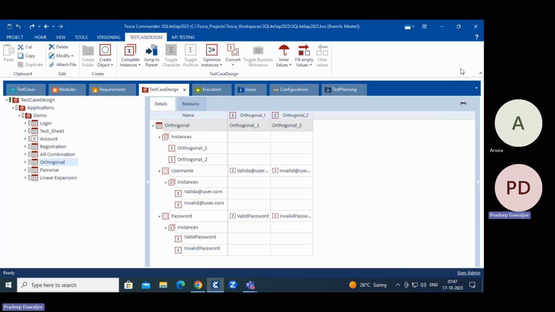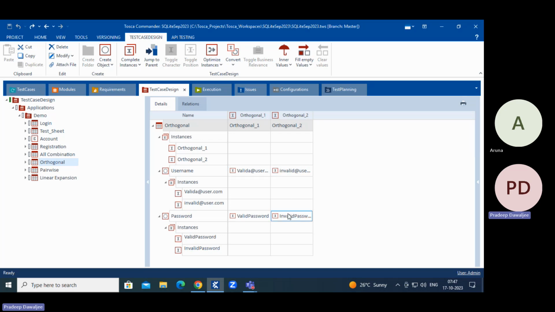To debug where the issue is, is it because both the values we gave are invalid that it is behaving that way? Or if we give a valid username but an invalid password, then we will see what kind of behavior the application gives us.